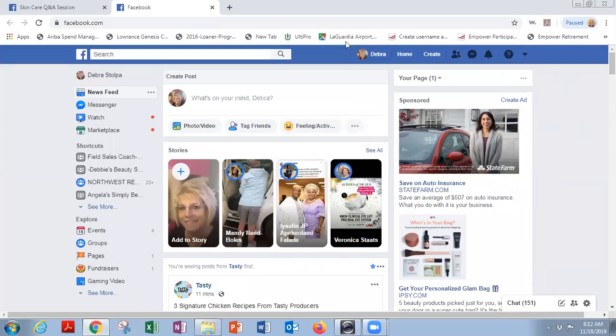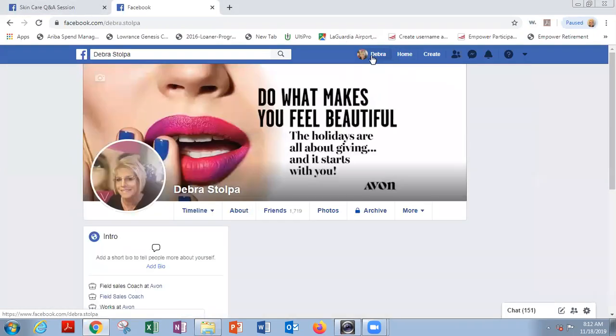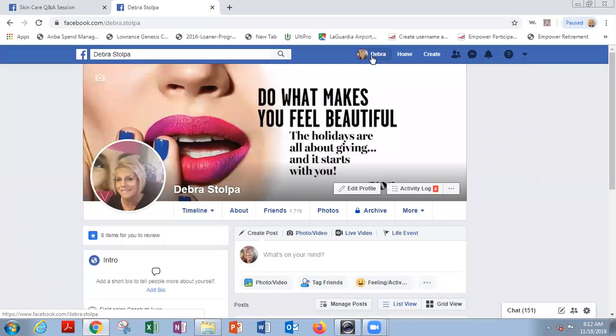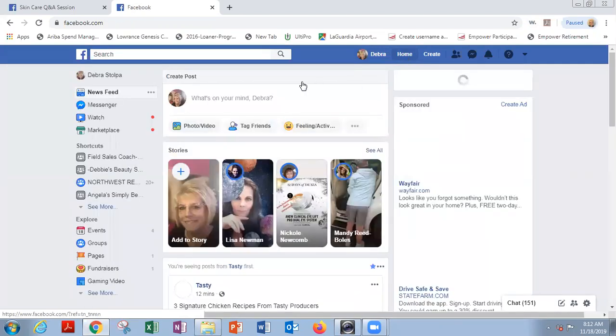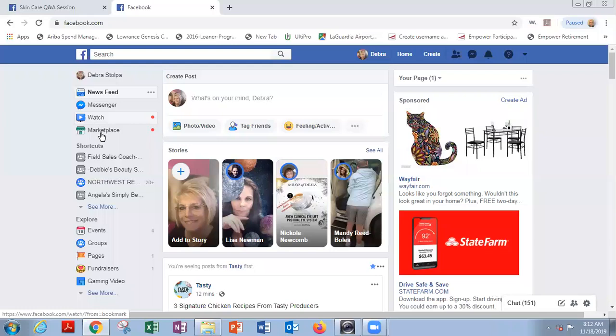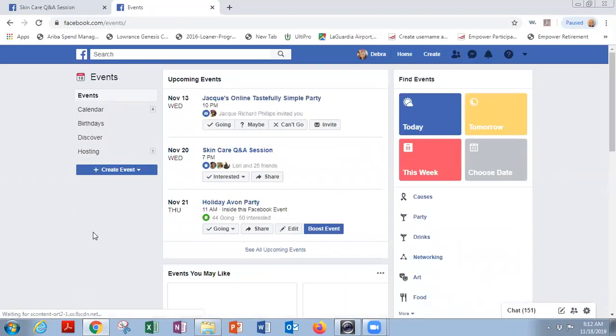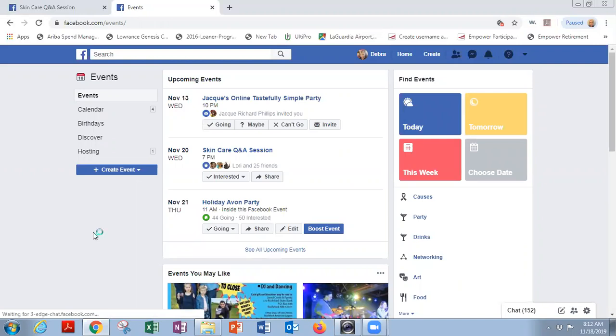Now, I am on the home page of Facebook, and if I want to do an event, I choose home, right? Because this would be my own page where I have all my own things that I post. And if you look along the left-hand side here, you will see events. You'll want to click on events, and when you go over there, it will give you an opportunity to create your own event. So you see that right here, it says create your own event.